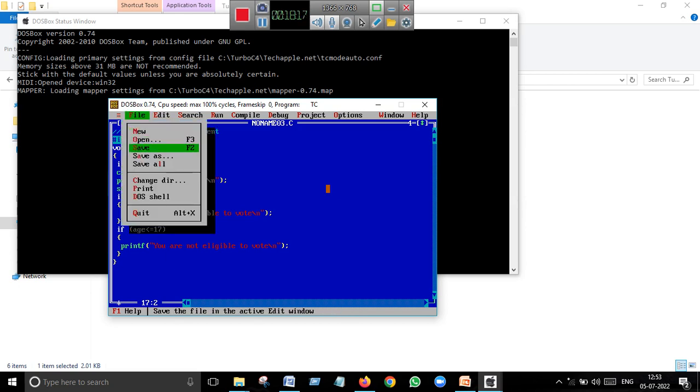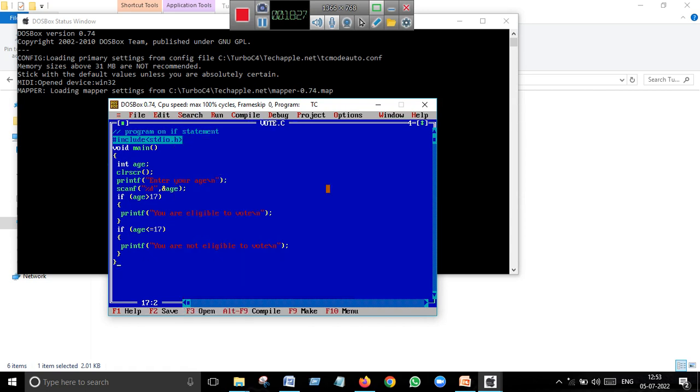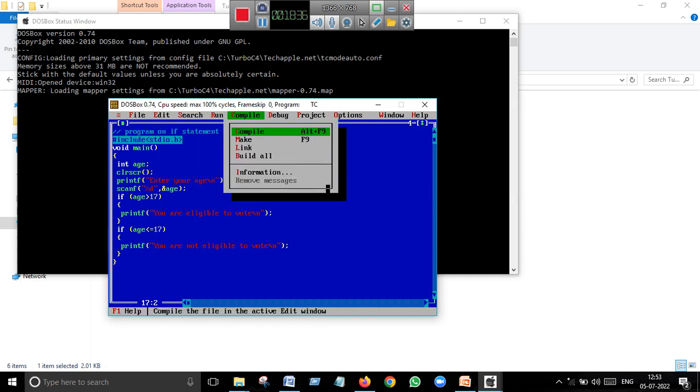Save this program. I am saving this program, the name is vote.c. Just compile this program. The first step in the process of execution is compilation.